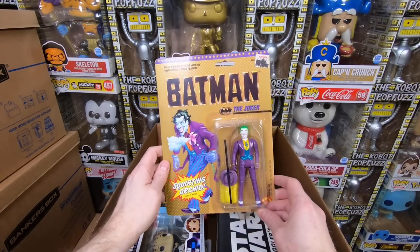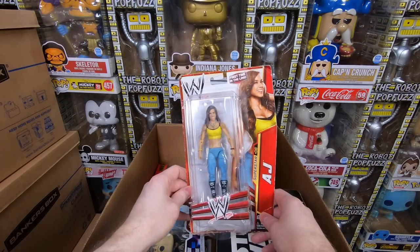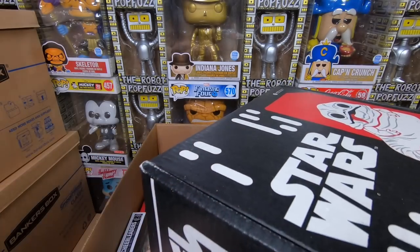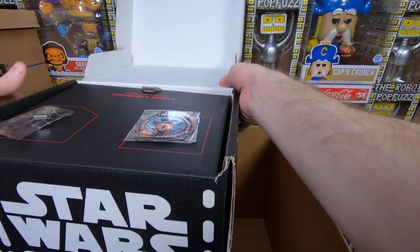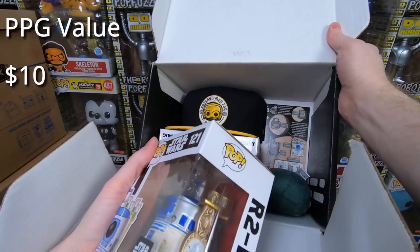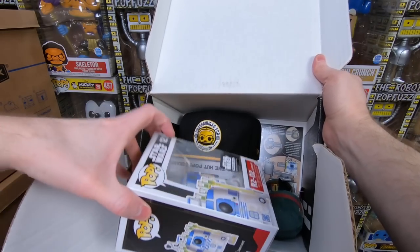I had all these in the late eighties. When that Batman movie came out, I became such a Batman fan — I had to collect all the toys. So that's a really cool Joker. Then we have an AJ wrestling figure — she looks really cool. We have some pop stuff. We have a Collector Corps box — I think this is the one with R2 in it. So we have the patch and the pin, and we have the R2 from Jedi. Love that one. We have the Java mug, the C3PO hat, and the little Boba Fett plushie. Any Boba Fett stuff is hot right now. That's a really cool box — I do have that one already, so I might sell it as a box.